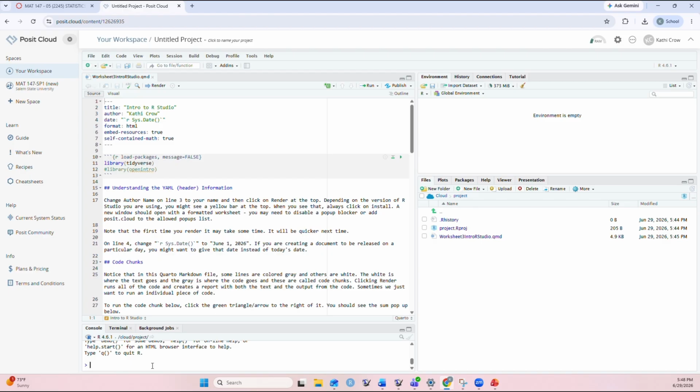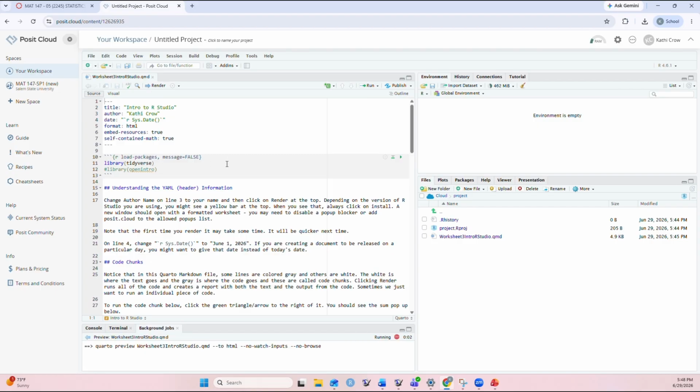So we can see down bottom, it has stopped doing its thing. So that's good. It has installed those packages. And what's going to happen here is it says format HTML. Those are web pages, HTML files. And so this is going to create a new web page with a whole bunch of information. And the way we do that is we use this render button that has an arrow next to it.